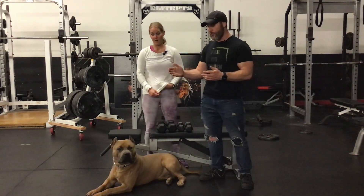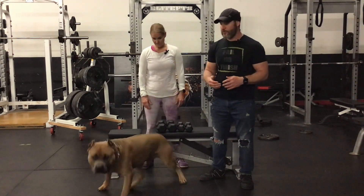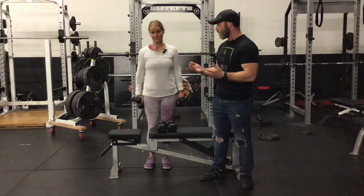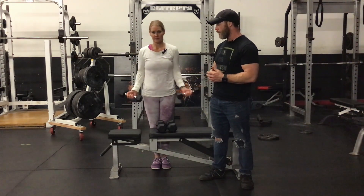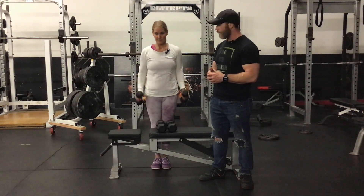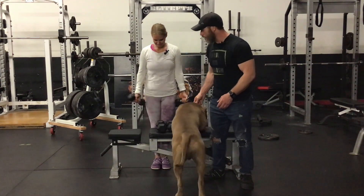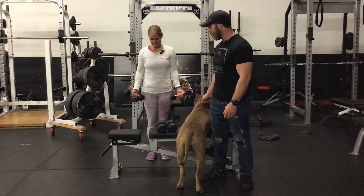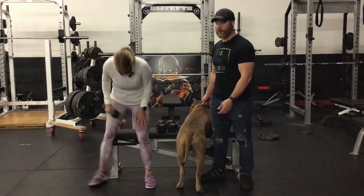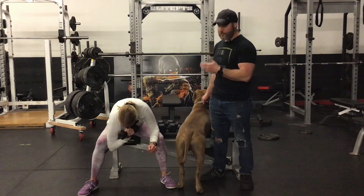The last one is a giant set — basically four or more movements. You can do competing or non-competing. For example, four movements all on biceps: a bicep curl for three reps, then a hammer curl for three reps, then a Zottman curl — palms up on the way up, rotate down — for three reps, and then a concentration curl on each arm seated at the edge of the bench for three reps. That is a giant set on one muscle group to completion.